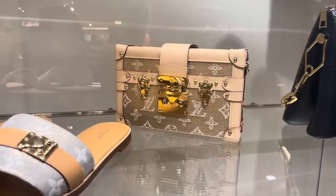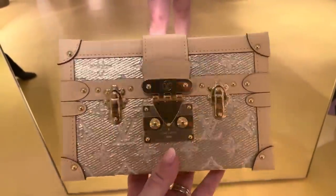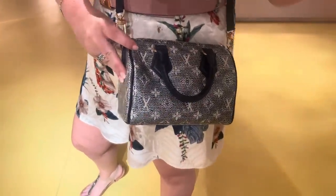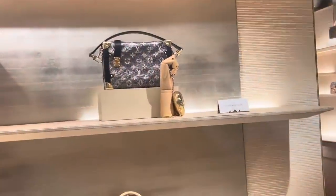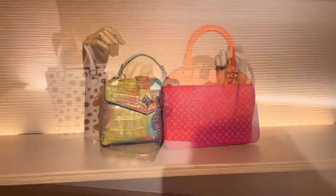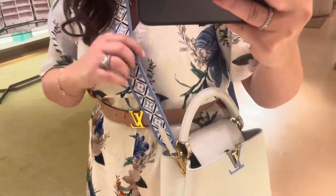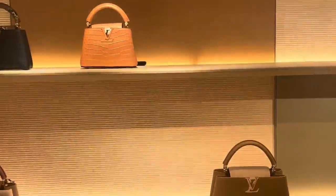We then headed to Louis Vuitton, where the service was fabulous as usual. We looked at the ready-to-wear, clothing, and bags. I tried on the Petite Malle but thought it was very similar to the rose gold Chanel I'm wearing in the video, and I do have a few Petite Malles already. I also tried on the Speedy in the monogram collection - I liked it, though maybe not enough to pull the trigger. They had the Side Trunk, and I absolutely loved an orange Alma in epi leather - not normally a fan of the Alma shape but the color was fabulous. The By the Pool Capucines was spectacular - the blue notes on the strap, blue hardware, and white body.